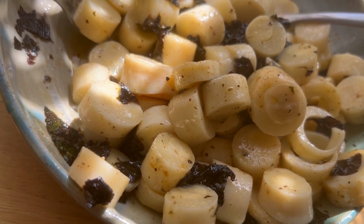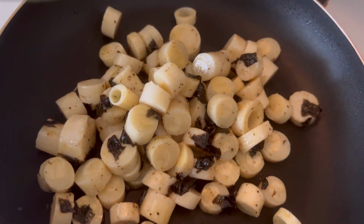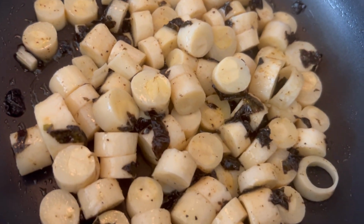Once we're seasoned up, I'm gonna let these little guys sit for at least 2 hours, up to overnight in the fridge. And when we're ready to start cooking these up, I'm just gonna drain out any of that excess liquid and dump the rest into a skillet. I'm not even gonna oil it because there's enough oil in that marinade to keep it from sticking. And while these are browning up a little bit, I'm gonna start assembling our dressing for our sandwich.